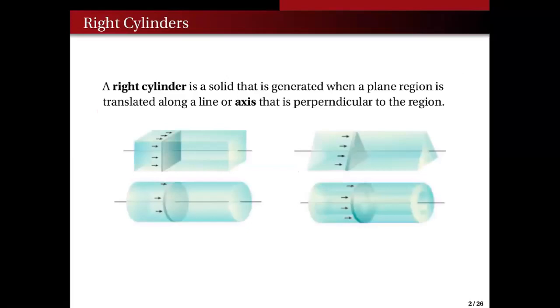So for example, in here, you have this square, okay? So think of it as a very thin square. And then you move it. So this guy here, it's vertical. So you move this square horizontally, okay? So the motion is perpendicular. Okay. So what we will get here is a rectangular box or a parallelepiped. Okay. So in here you see a triangle. Again, it's vertical. So our motion is horizontal in here. What we will get is a triangular prism.